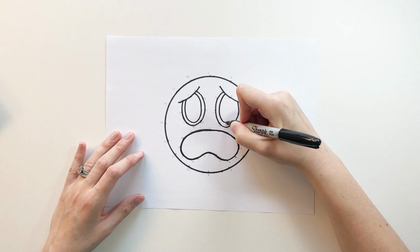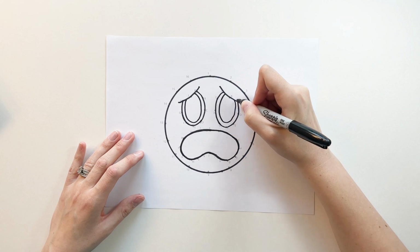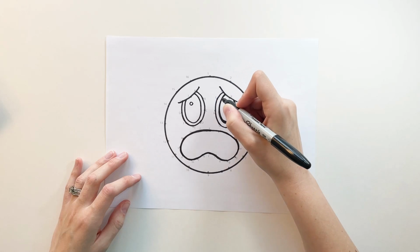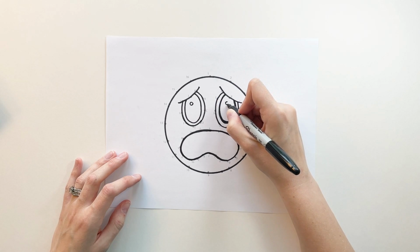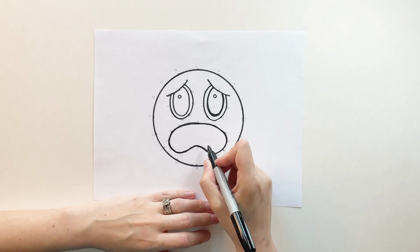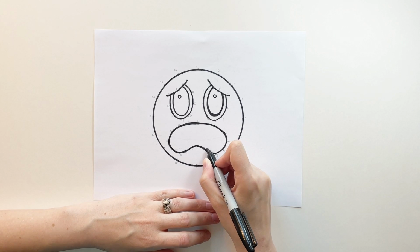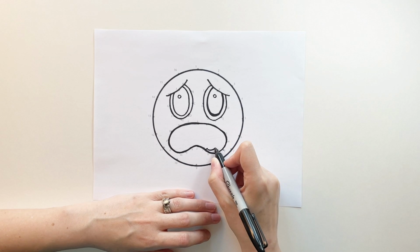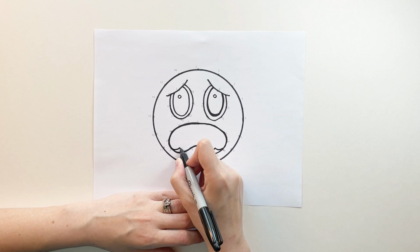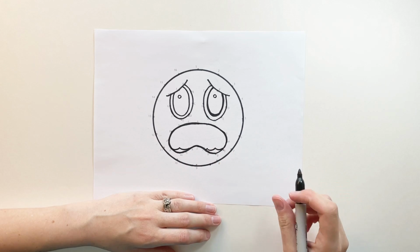If you have trouble doing smooth curves, you can always get a circle template or what's called a French curve. You can get those in most art supply stores, and they really help to make nice smooth curves and circles. I've done small circles in the center of the eyes, and now what I'm working on are the teeth, and what I'm doing here is curves to create the gums. And I try to do it equally on both sides, as much as you can.